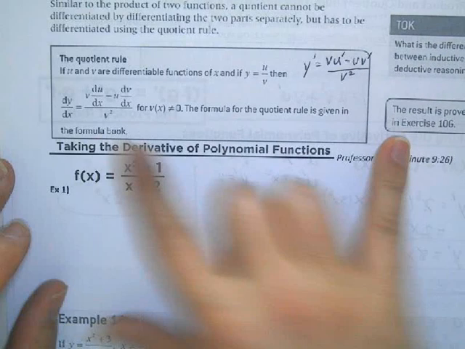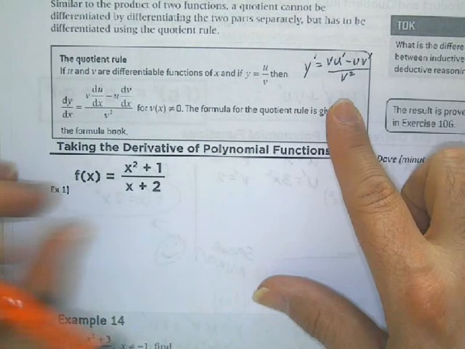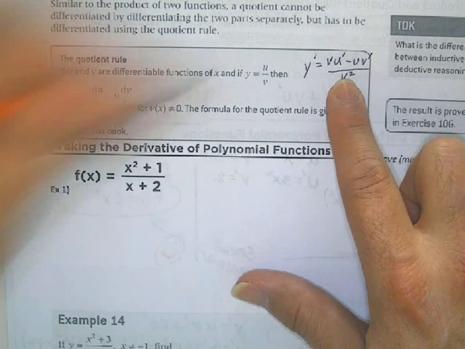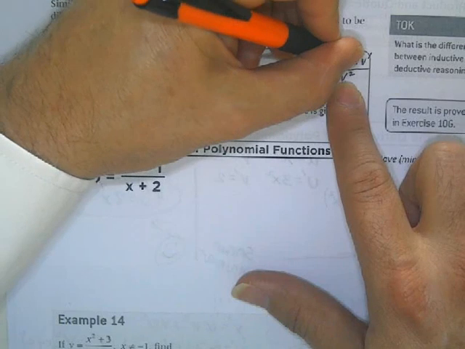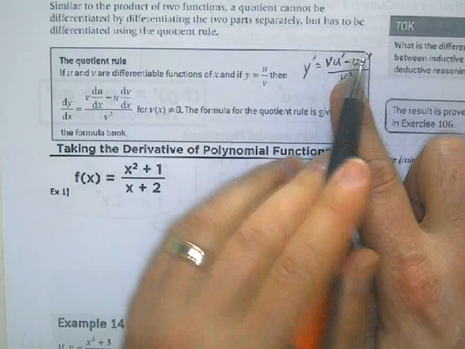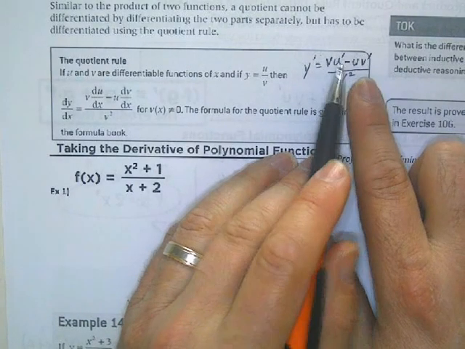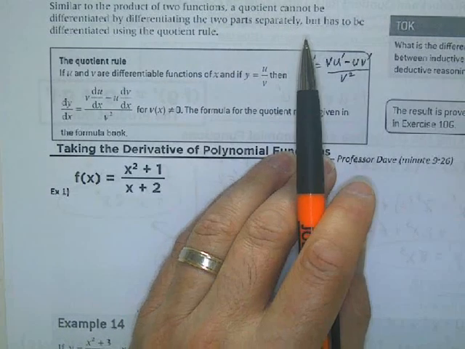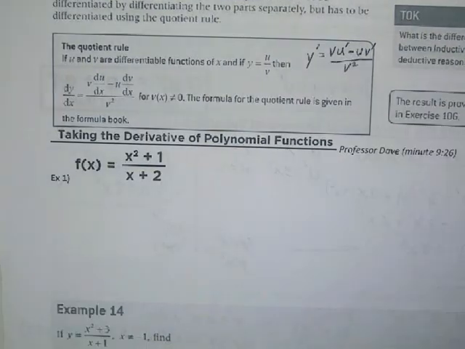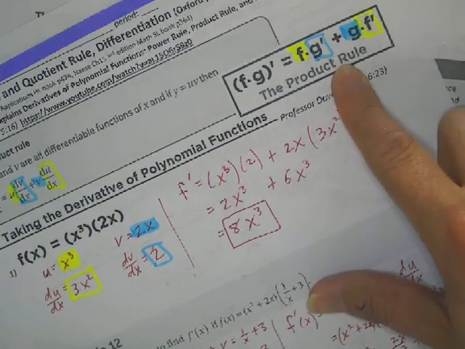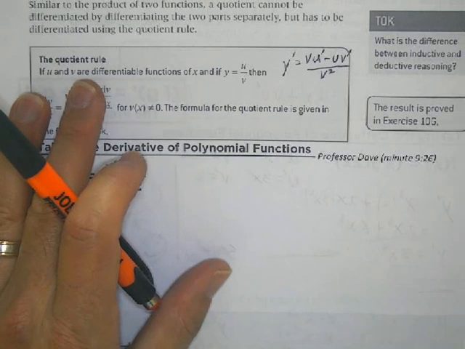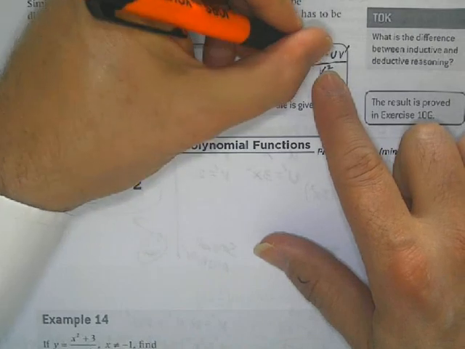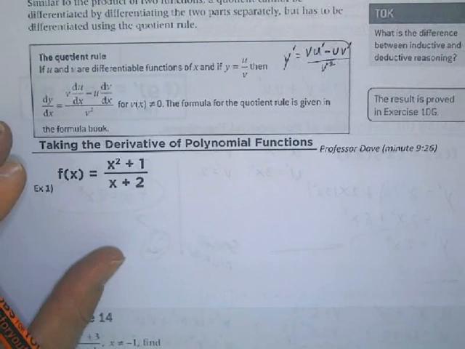Now, I've been doing quotient rule for a long time, and it's so easy to get the ones mixed up because of this minus sign. With the product rule, it doesn't really matter because you're adding in between the two, right? But with the quotient rule, we've got the subtraction thing going. So make sure you label everything very carefully.